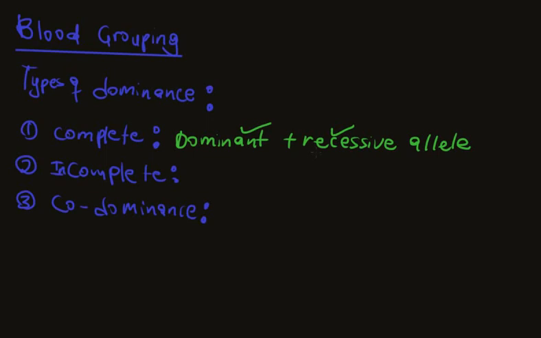In the past lesson, we talked about homozygous as well as heterozygous. An example here of complete dominance would be breeding a red and a white flower, and all your flowers become red, or most of them become red, and those that are white are in homozygous condition. So that's all about complete dominance. What you have to know is that there is a dominant and a recessive allele. That's the key for complete dominance.